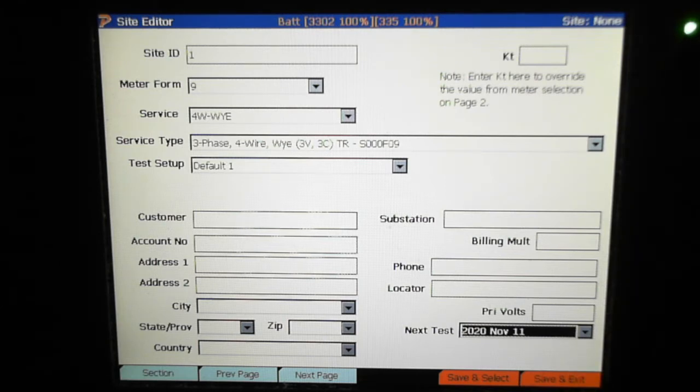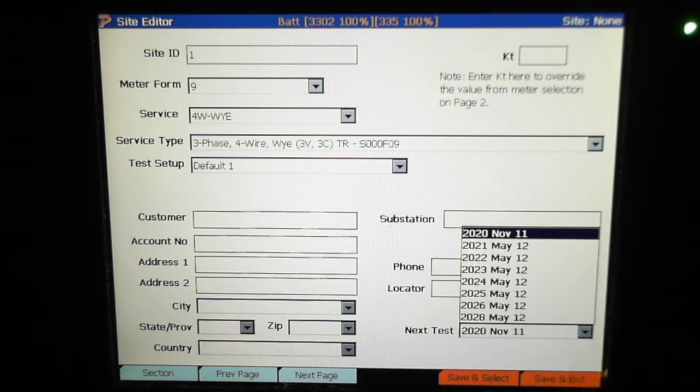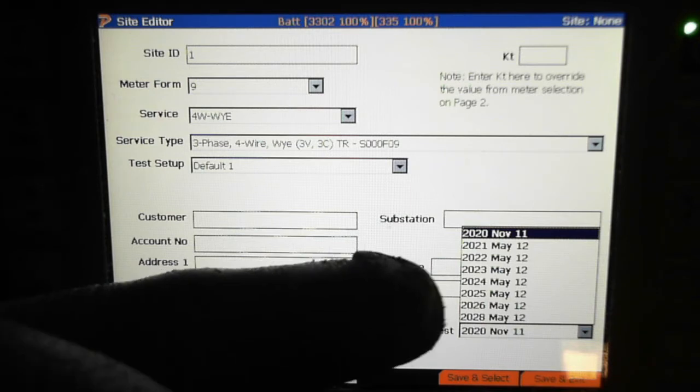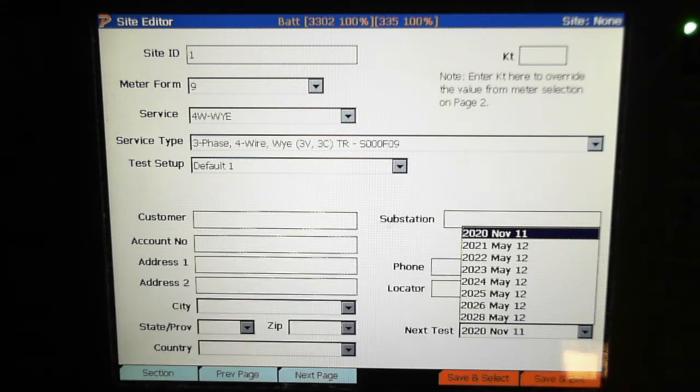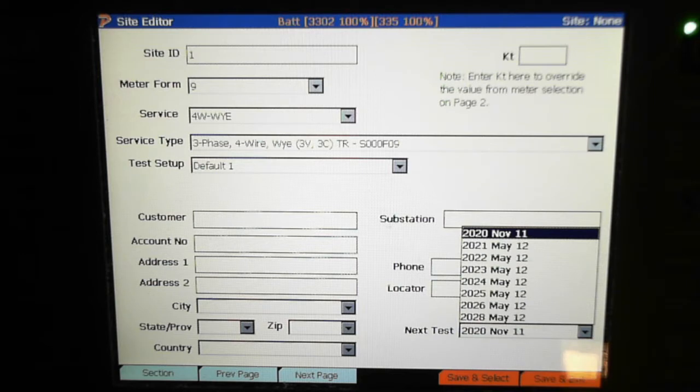So here, I'm going to hit my drop down box again. It starts out at 6 months and then goes year to year to year. And what you can do is you can set up the next time you want to test this site. Your high rev sites, you're probably going to want to set up once a year. And then maybe you have it tiered like 1 year, 3 year, 5 year. Of course, that's totally up to you. But that way we can sort by that. So you could say, what test do I have coming up in June? Well, if last June you said a year from now I want to test that site, it would show up. So it can help you set up routes. You're not just running here and there on it, so you can actually set up routes for guys, okay?